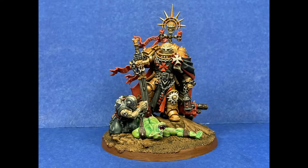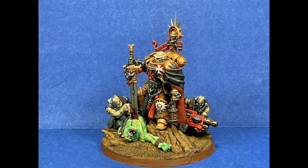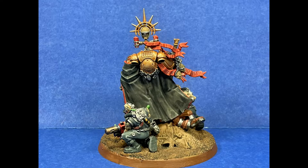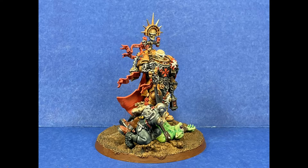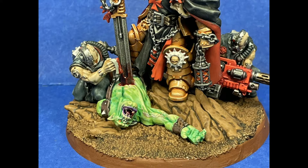It was a very simple, straightforward model. I just had to pre-plan a lot and it went very easy. The only thing that was a problem was I just couldn't get his face right - it's very blank, he doesn't have much expression, he has a giant bald head and there are three head options. If it wasn't for me kind of messing up on the head, I would say this would have been a 9 out of 10, but I'm gonna have to say 8 out of 10. Pretty good, very simple, very straightforward, easy model.